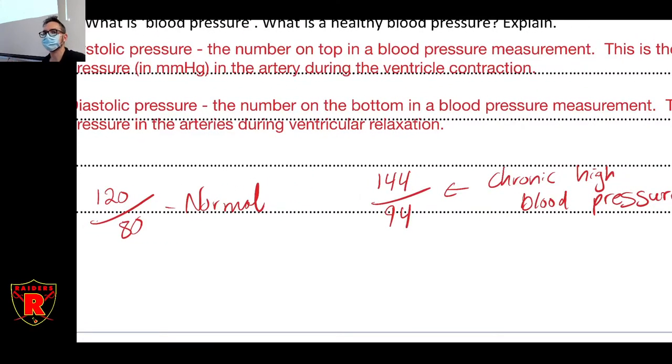At rest is really key here, because when you're exercising, you need to pump way more blood at much higher pressure in order to perfuse your muscles and everything while you're exercising. So your blood pressure during exercise could be like 280 over 150 or something like that. That's totally normal and totally fine, because you have to amp up the pressure in order to exercise properly, and that's not deleterious to your arteries at all. If anything, occasionally doing that and exercising is what keeps your arteries healthy and able to cope with pressure differences.